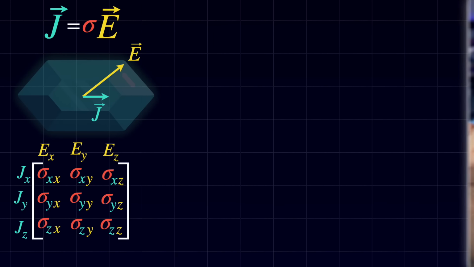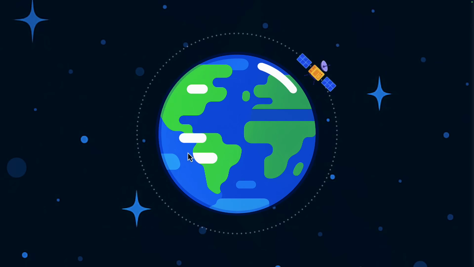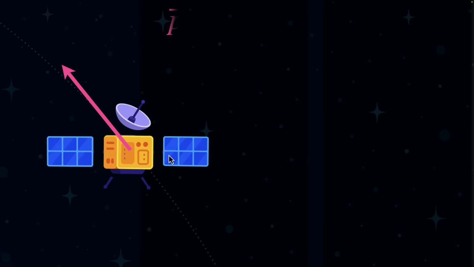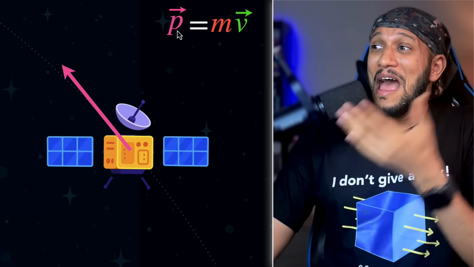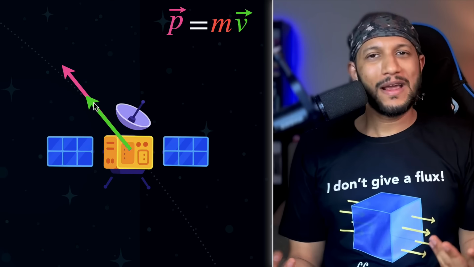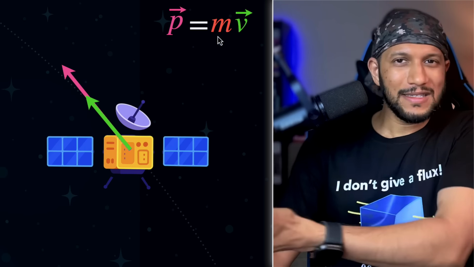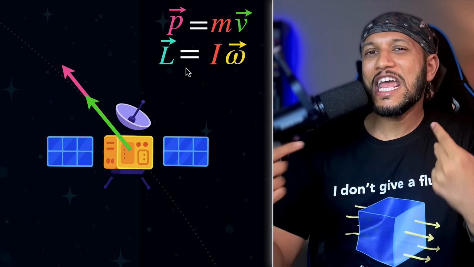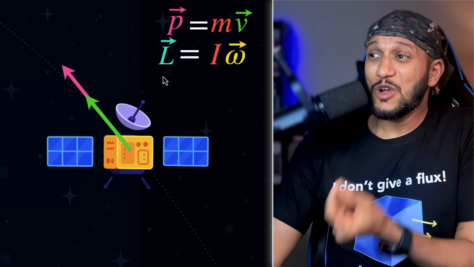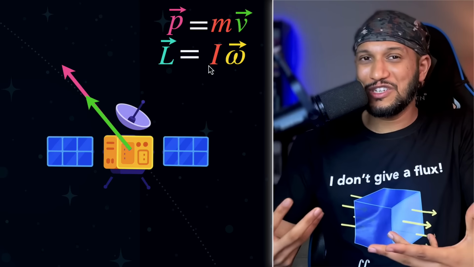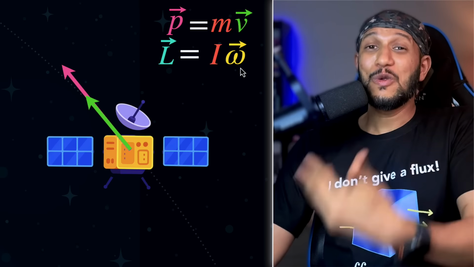but not necessarily aligned? Well, if you look at, say, a satellite going around the Earth, you probably know that it has some momentum, and momentum is mass times velocity. But when it comes to momentum, momentum and velocity are always aligned. They're always in the same direction, which is the reason why mass is a scalar, okay? But what about its rotational versions? You can write rotational momentum, or angular momentum, equals rotational inertia times angular velocity.